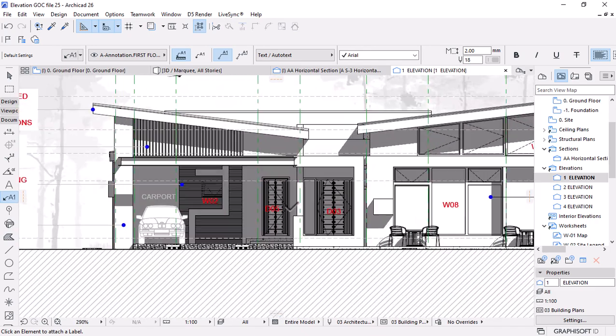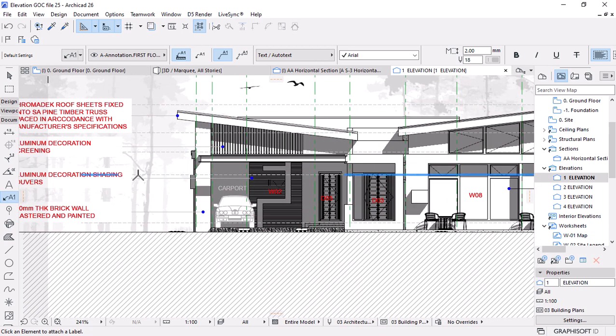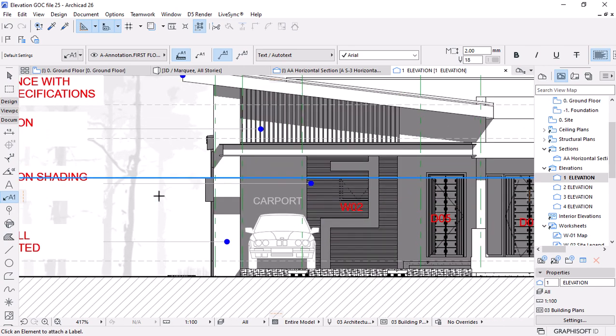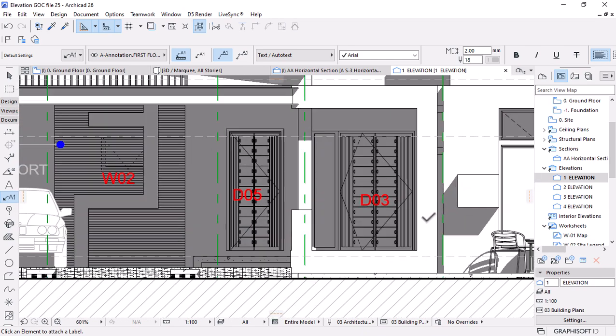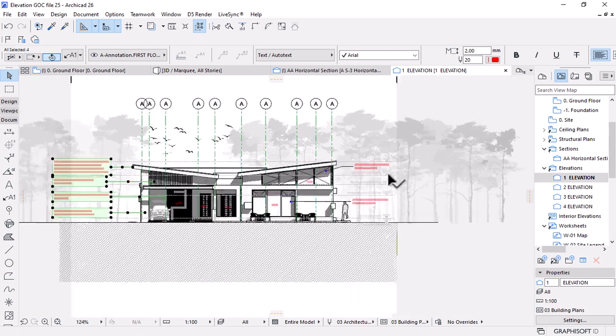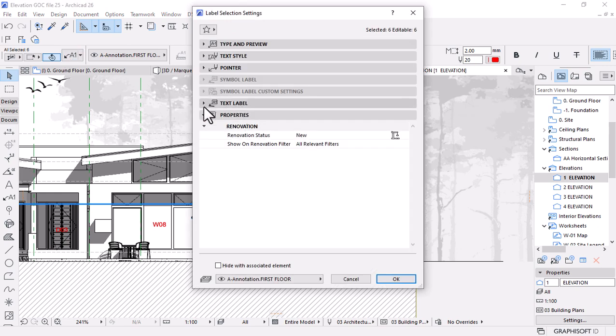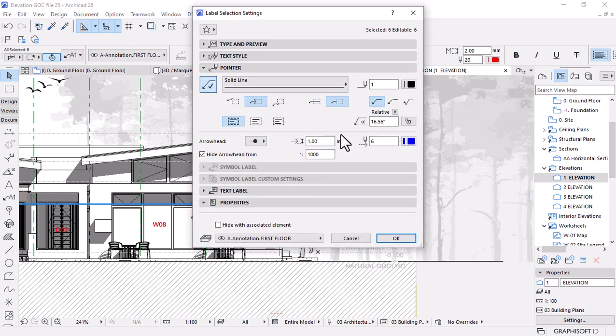Why? There are certain labels that don't have the pointer, or the leader. If you are coming from AutoCAD, you call them leaders, but here we call them pointers. So if you look at the labels for doors and windows, they don't have the pointer. It's just a label. But if you select them all at once, it won't display the parameters to set the pointer pens. So what I'll do, I'll just select all the labels that have the pointer separately, and then if you open the settings, now you would have the pointer parameters active, as you can see.